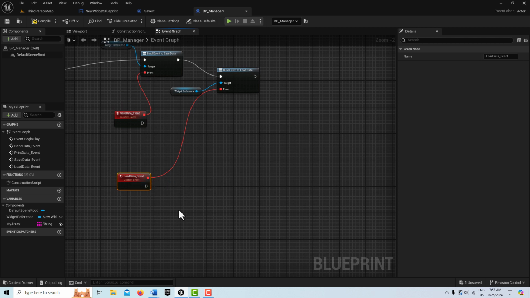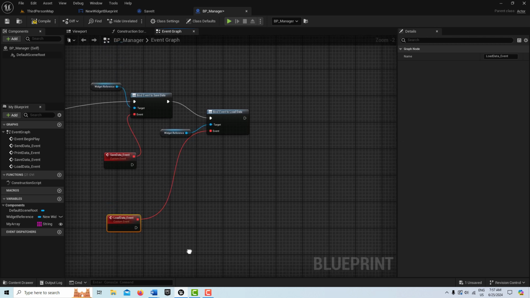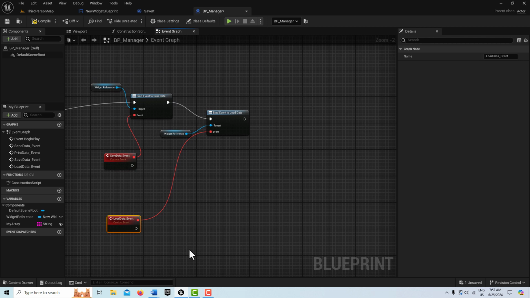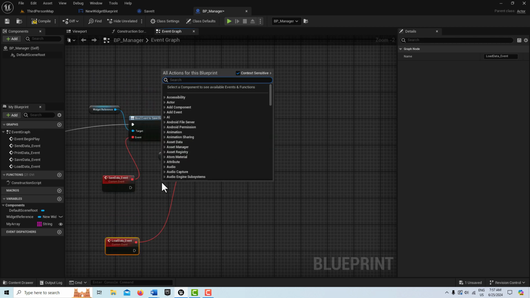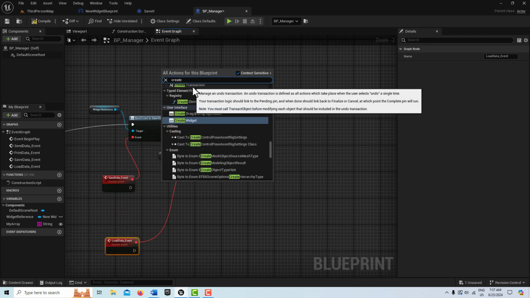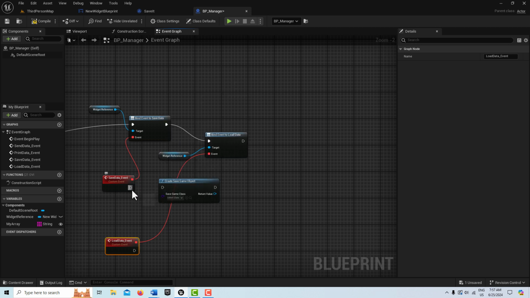So we're going to go ahead and do save first, and this actually follows the other tutorial pretty closely. So this part isn't really new. Right click and create save object, and this plugs in here. And our class is going to be our save it right there.